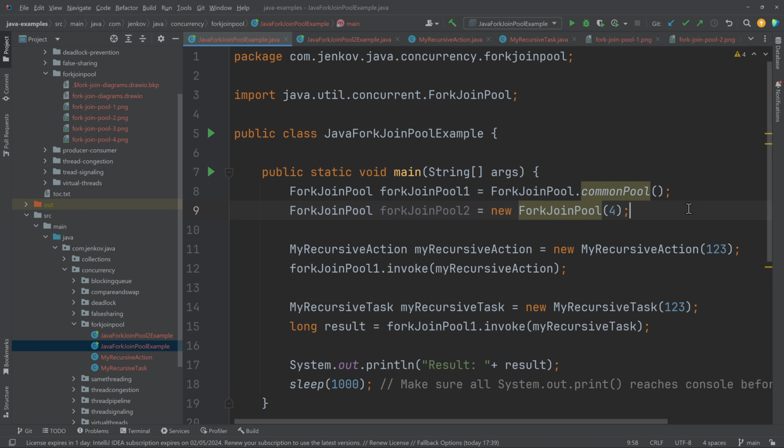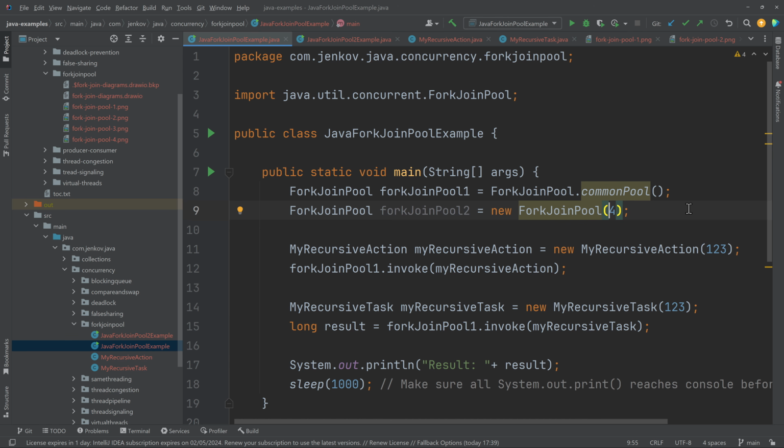And the other way to create a ForkJoinPool is to create one yourself using the ForkJoinPool constructor here and the new keyword. And then you pass a number here, which is the parallelism level, to the ForkJoinPool, and that is the amount of threads that it will attempt to have running at the same time, processing work. Now, it may not hit exactly this number for various reasons.